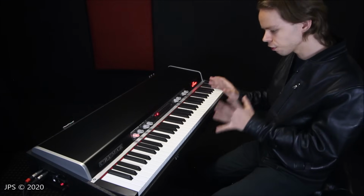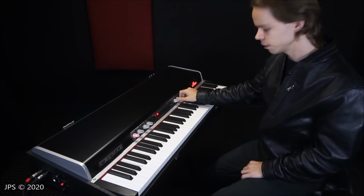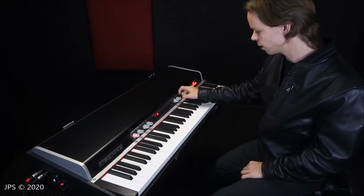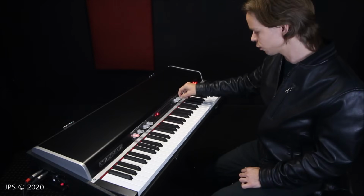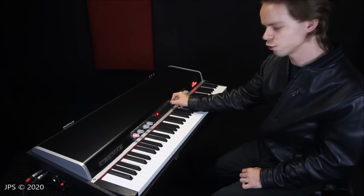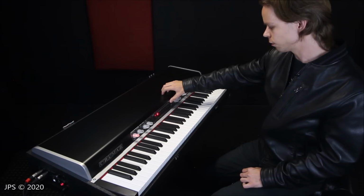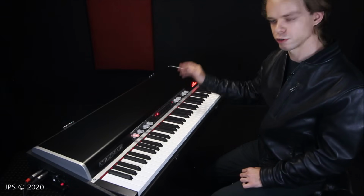Other things that I dislike about the build quality are a couple of these buttons. Okay, so first of all, these knobs are fine. I like these knobs. They are a decent build quality. They're plastic, of course, because they're clear, but I have no issues with the build quality. It's these little rectangular buttons that I have a bit of an issue with, and they work fine. They're very responsive. You can toggle through them really nice and fast.